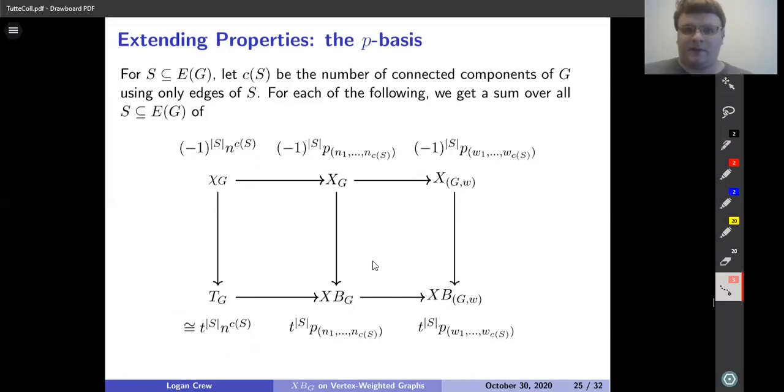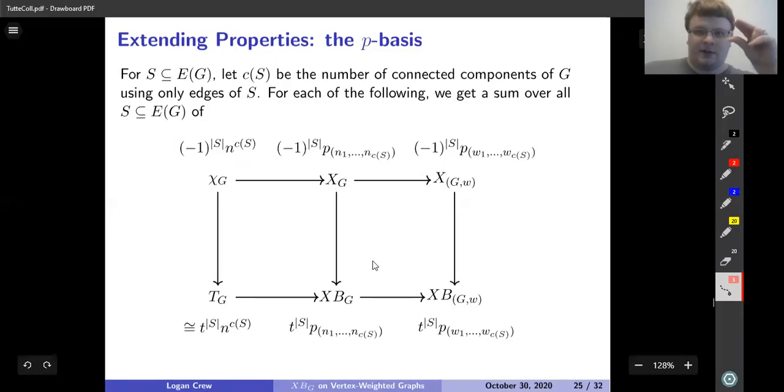So for the chromatic polynomial, if you apply deletion contraction to every edge, then this is the formula you're going to get. You get this because when we delete and contract the edges in a specific subset S, we get this -1 to the cardinality of S from the deletion contraction relation. And what's left after you delete or contract every edge is a graph with no edges and only vertices. And how many vertices does it have?